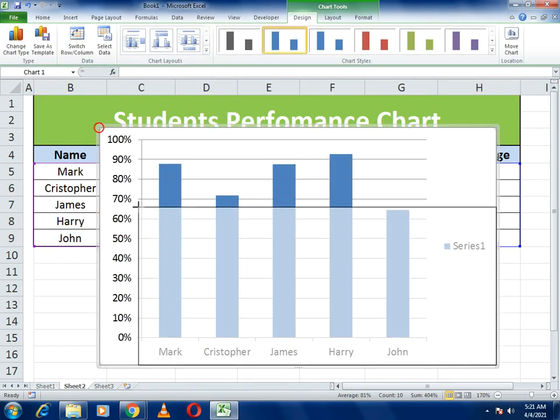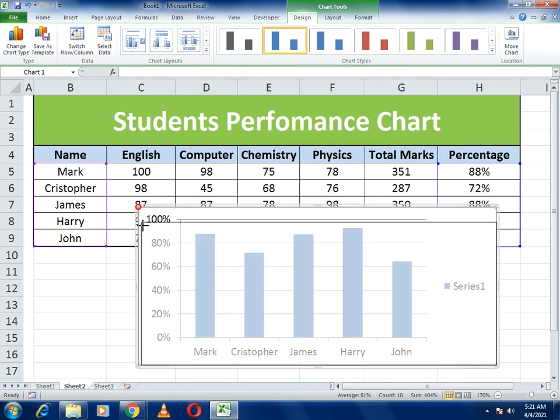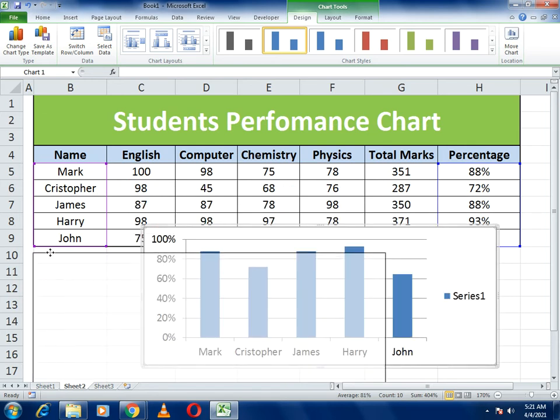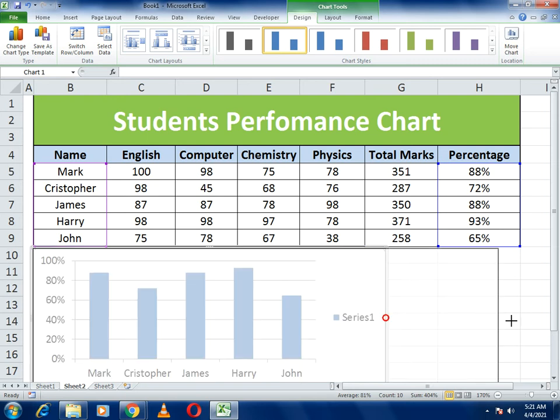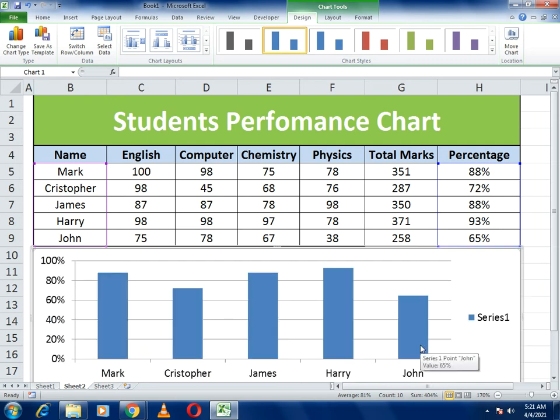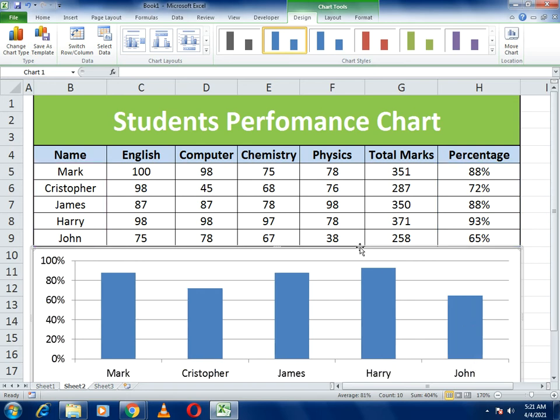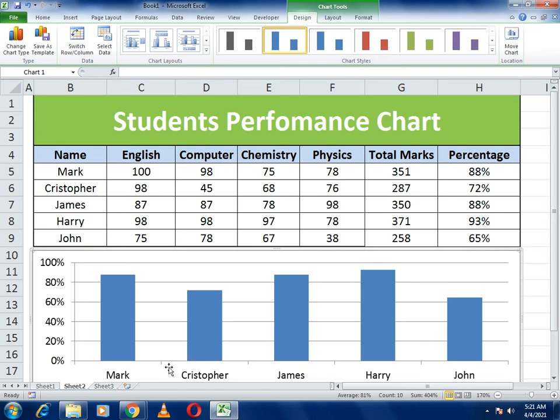The chart box appears, so I make it smaller and put it here so that you can get a better understanding of how this works. First you have to delete the series, and in the box you can see the names of the students and the values. Then you have to set the range so that the values will not change, like it starts from 0 and ends at 100. Sometimes it changes to 500 or 200.